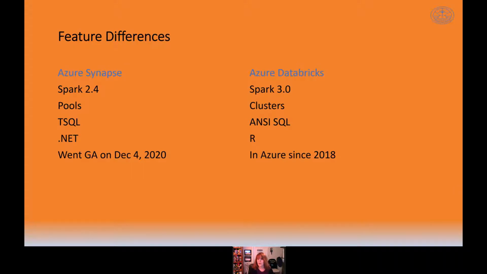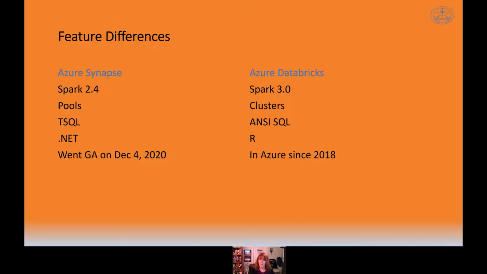I've not heard of any work being done to develop R as part of Synapse. I would think that I would have heard of something if they were planning on including it. So I don't think that is something that's going to happen anytime in the future, if that matters to you.